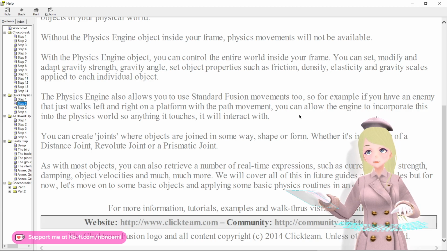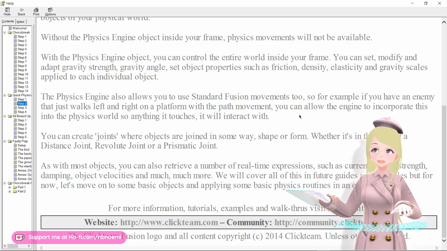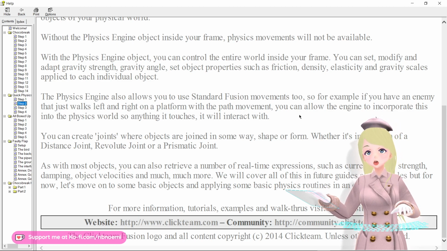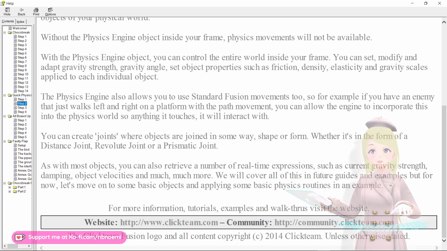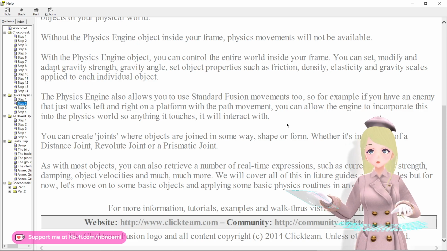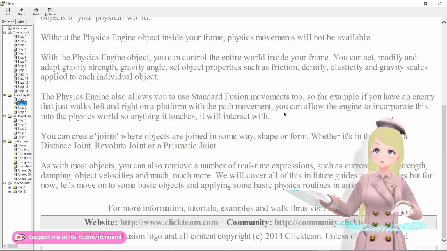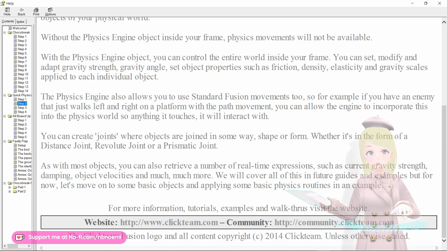The physics engine also allows you to use standard fusion movements too. So, for example, if you have an enemy that just walks left and right on a platform with the path movement, you can allow the engine to incorporate this into the physics world, so anything it touches, it will interact with. You can create joints where objects are joined in some way, shape, or form, whether it's in the form of a distance joint, revolute joint, or a prismatic joint.